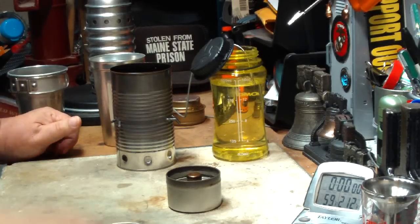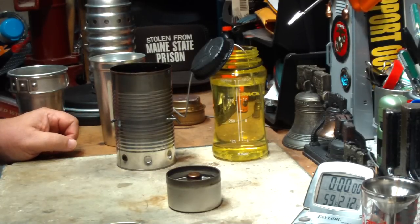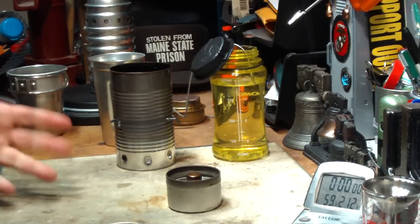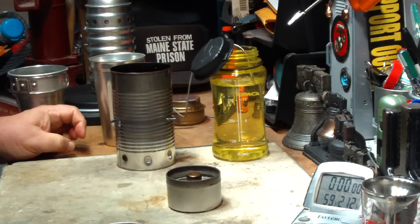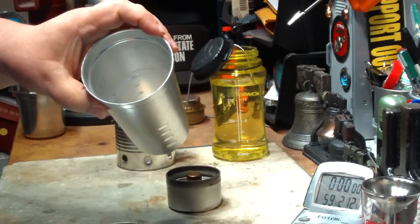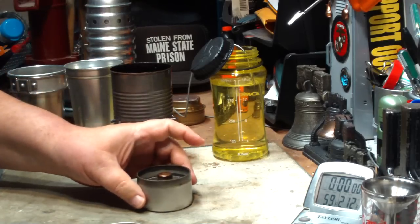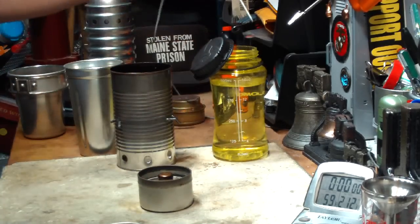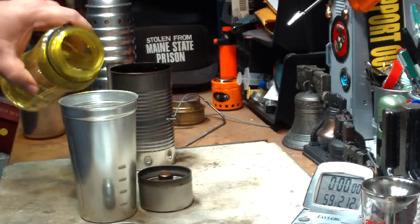It worked real well. But the purpose of this video is, a number of people have asked me why I didn't do a boil time on this. Well, because this was back in the beginning. I didn't take notes and stuff. I was just happy to be able to make oatmeal in this. So what I'll do today is a little boil test. I have 2 cups of water here, sitting at 59 degrees.